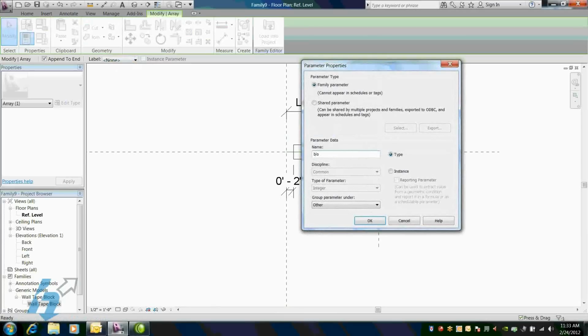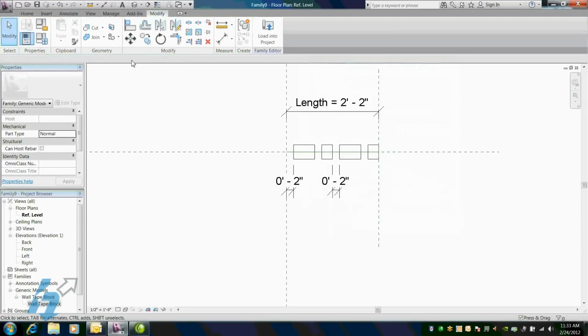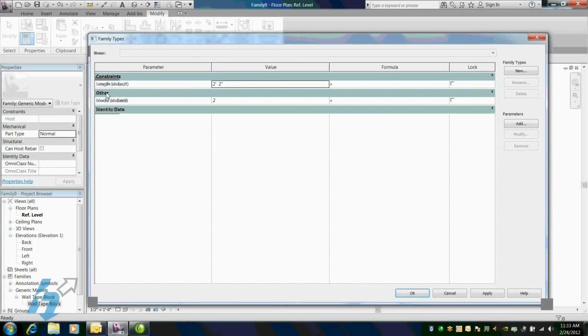So we click on the array, and you just name that parameter and create a label out of that, so that will show up into our type parameters here. Now we have that parameter there, and the formula is going to be that parameter that we just created from the array times the distance from the beginning or start reference plane to the end of the first object in the array.